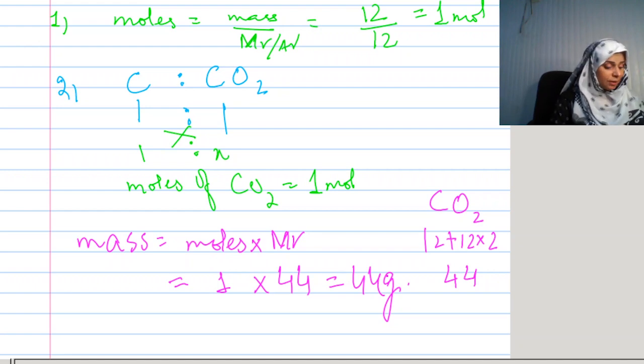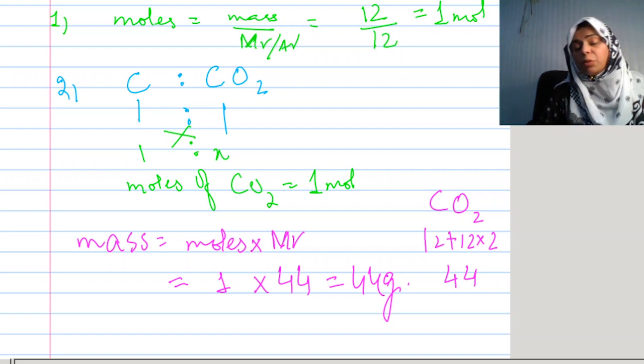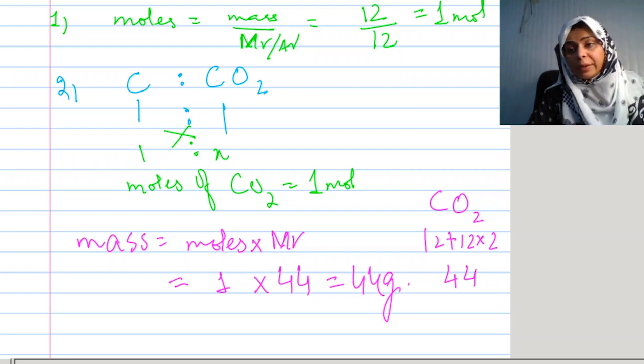But if you get a little tricky question with a more complicated equation, then you can solve it very well. There is no more difficulty. But I am going to give you some questions here. You have to do that question. I will do one question, then I will give you another example for practice work, right?